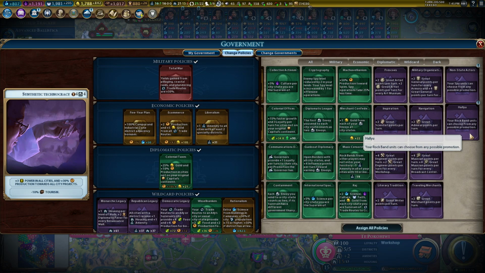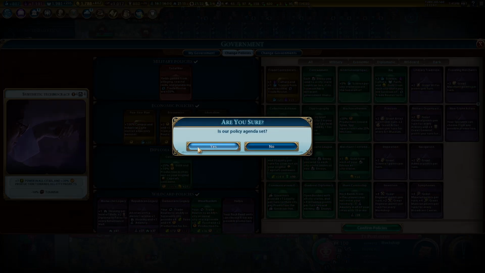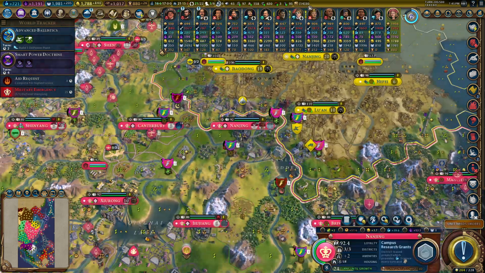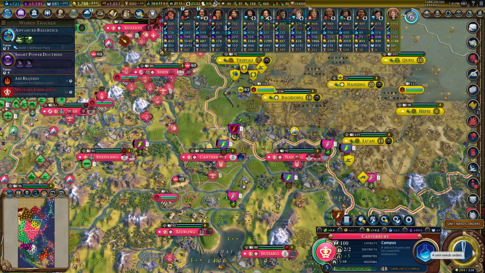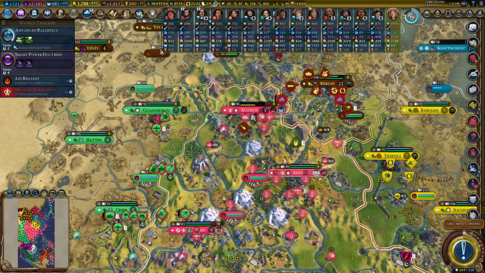Rock band units can choose from any possible promotion, including the promotion that gives me the wonderful -40 loyalty, I think it is. Oh, Yongle, you know what's about to happen to you now. Rock bands, 600 faith. I'm just going to buy a few, and then I don't need to keep that card in my government for ages. But yeah, I can start to really push into Yongle now.